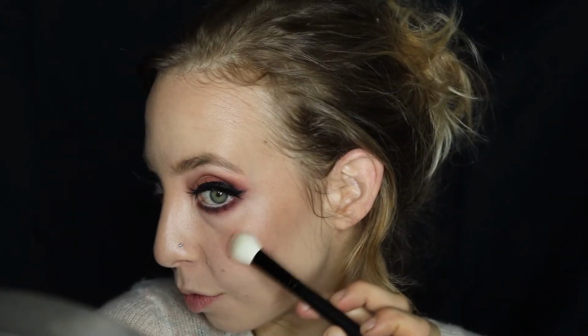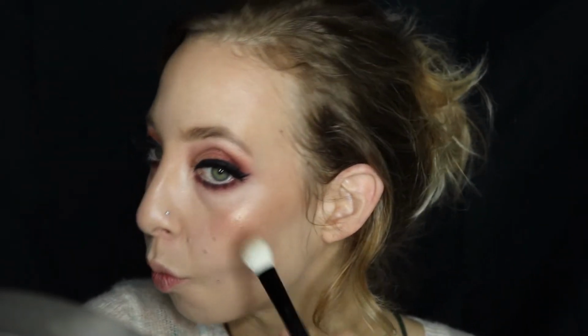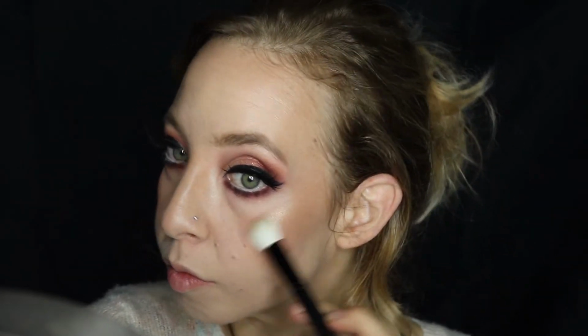This is my favorite highlighter that I own to date. This is the Ofra Cosmetics highlighter in the shade Rodeo Drive. I wanted one forever because my favorite YouTuber, Raw Beauty Christie, talked about it, and I'm obsessed with her, so I wanted to get it.